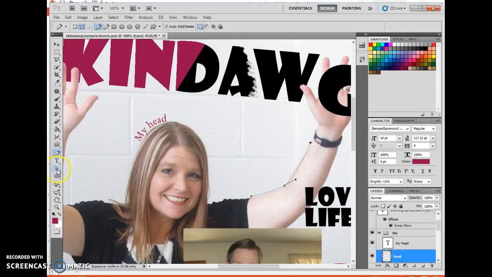Now we're going to switch to that white arrow. The white arrow can allow you to move your point. So I can move this point down, or I can move this point in or up or whatever. And you can also click on the point in the middle and move these lines. However, they're going to function kind of like a seesaw. When you move one, you move the other. So I'm going to line this side up good, and then I'm going to point to this side, and you have to disconnect the seesaw.